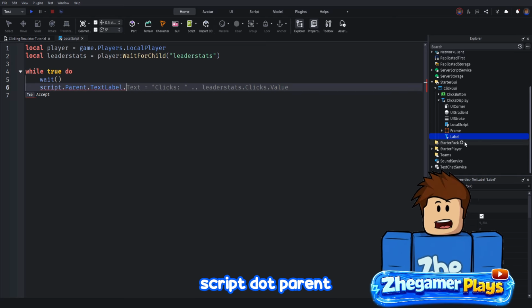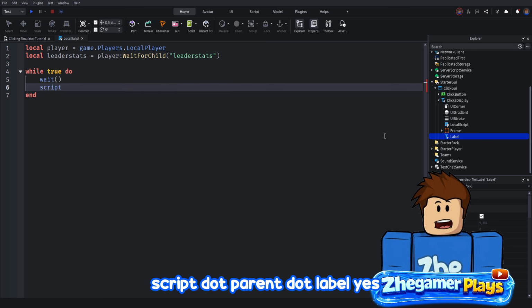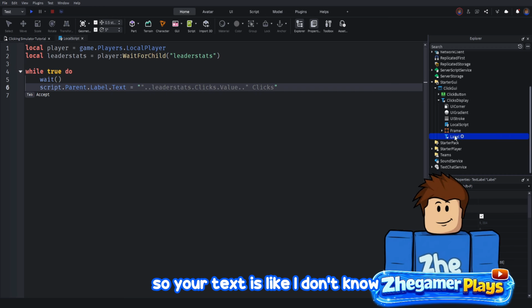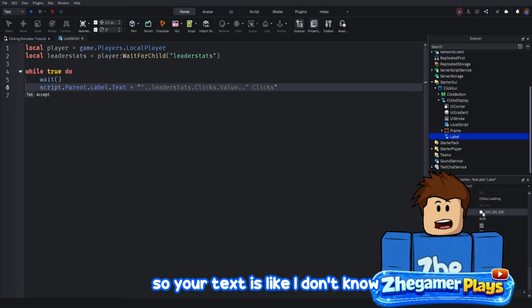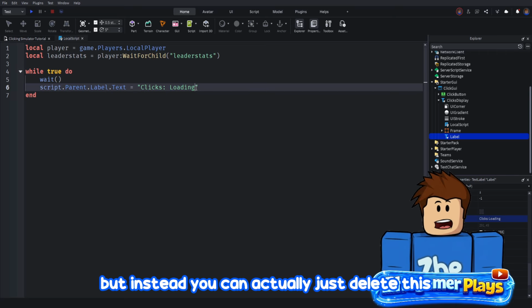Script dot parent. Okay, wait. Okay. Script.Parent.Label.Text equals, so your text is like, I don't know, just copy your text, put it in here, but instead you can just delete this.